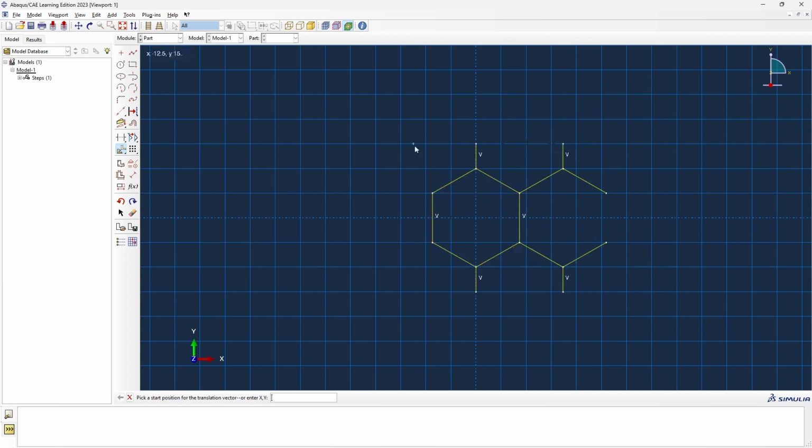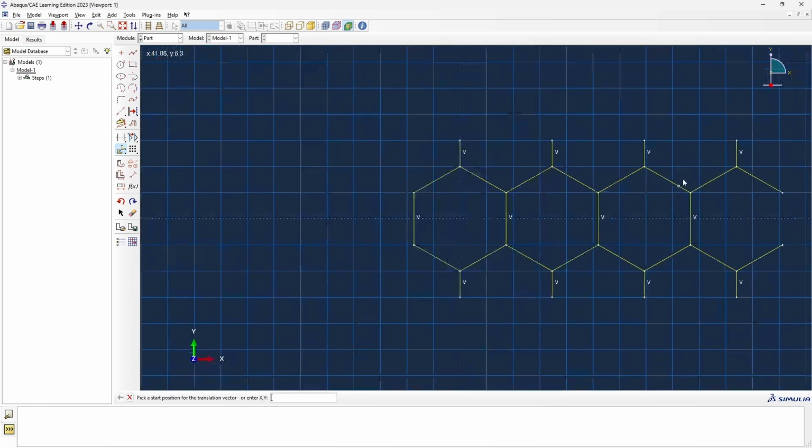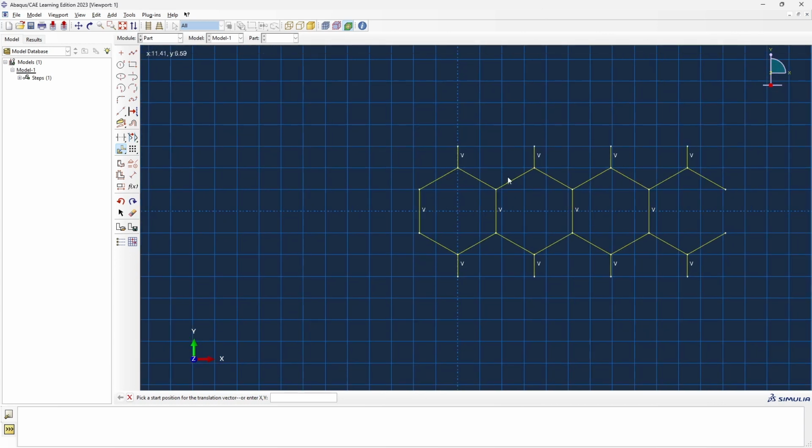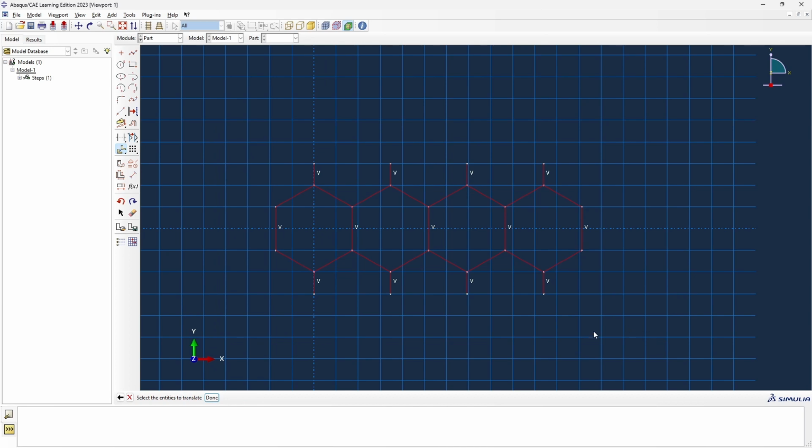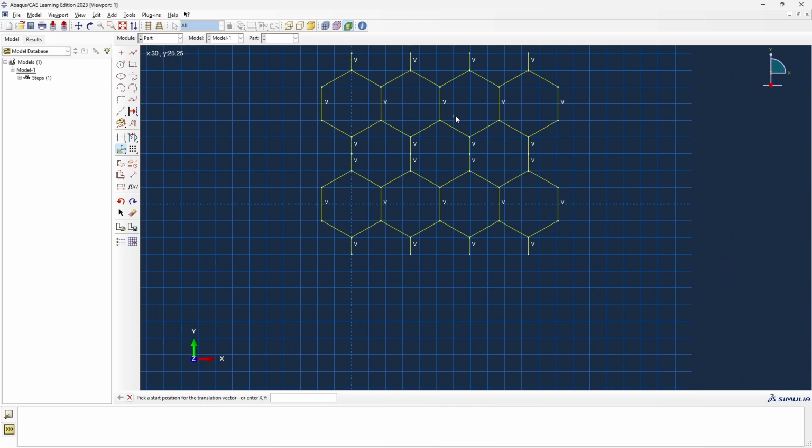So now you have this beautiful shape here, and let's repeat the same action again. And for now, I'll make a very simple lattice since I don't want to waste any time creating this. And let's connect this point as well. Now to make it go upwards, to copy it upwards, perform the same step, press copy again, select the entities, press done. Now from this side to this side, you have a vector here. And that's beautiful, isn't it?